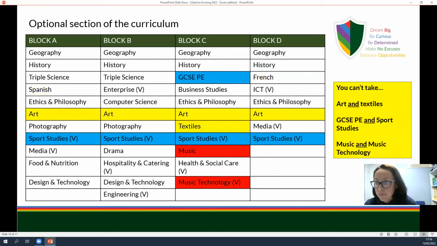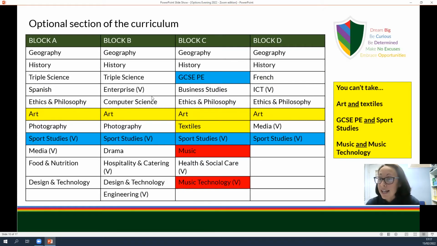Okay, the second thing, so I've tried to colour code it a little bit. We get some guidance from the government in terms of subjects that are too similar. If the subjects are too similar, their specifications, so that's the instructions of what we have to teach and how they're assessed, they have a similar code, something called a QAN code. And if that QAN code is the same, the government are basically saying you cannot learn both of these subjects and get accredited in both of these subjects because you're basically doing the same thing twice.